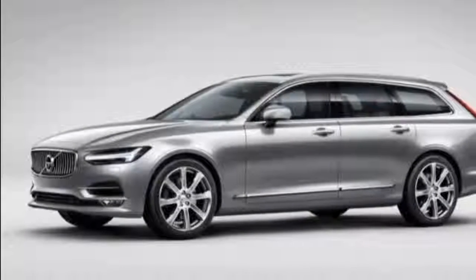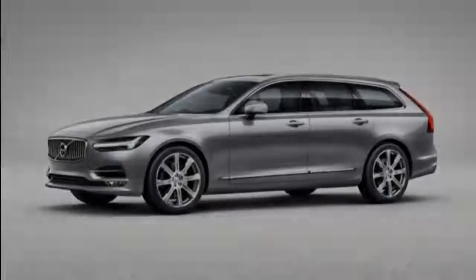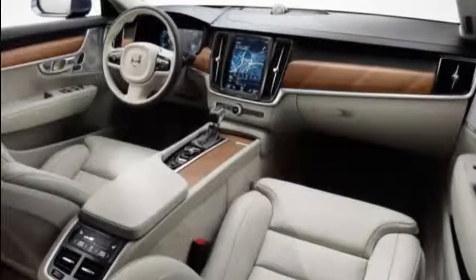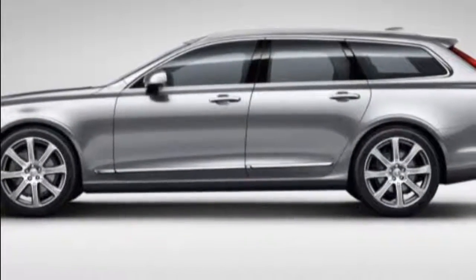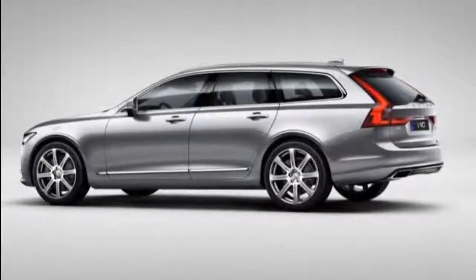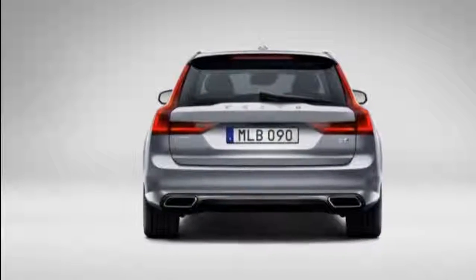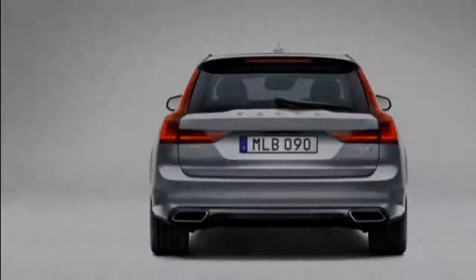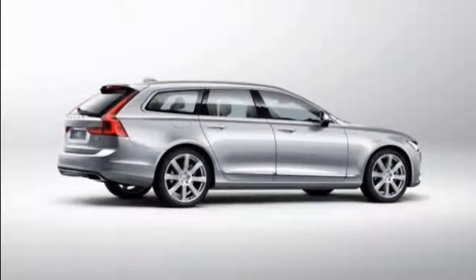Now that we have a full complement of official photos from Volvo, including interior and detail shots, it's clear the V90 is gorgeous — from its concave grille to its artfully bevelled rear end. From the C-pillar forward, there's nothing we haven't seen before on the S90, but the V90's long, unashamedly wagon-y rear visually balances out its proportions in ways the S90's sloping profile cannot. We love how the tail lines zigzag from the license plate frame and up the D-pillar to the roof.